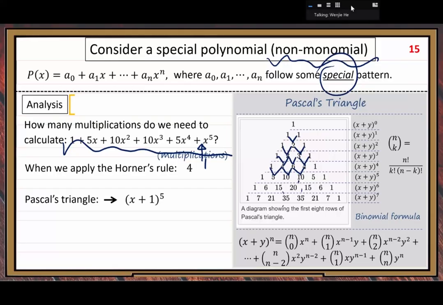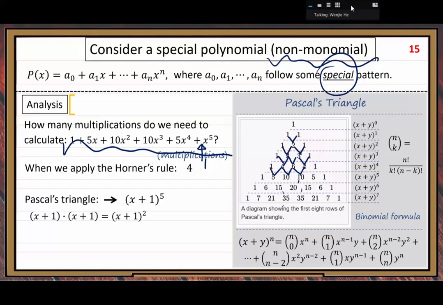Because here, addition, we do not count addition. Attention, it is extremely fast, comparing with multiplication. 10-to-1 ratio. So we never worry about the addition. We only count the number of multiplications. Let me show you how to do it.